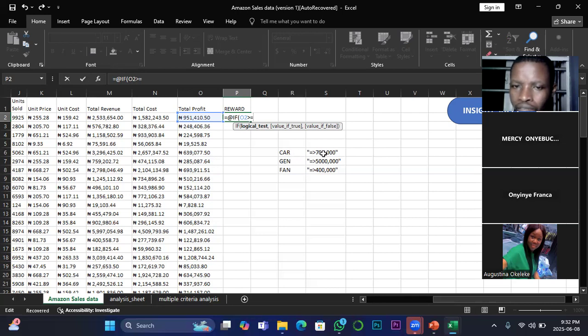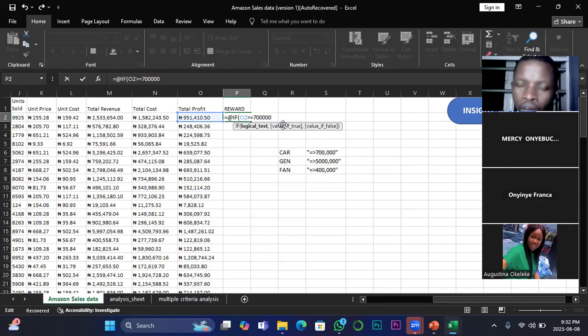I'm capturing the first category, which is the category profits that will receive car. So what I'm saying is, at IF, in this location, if you are not sure of what will be in this location, if a value there is greater than or equal to 700,000, because you said equal to or greater than, then you type that value, which is 700,000.